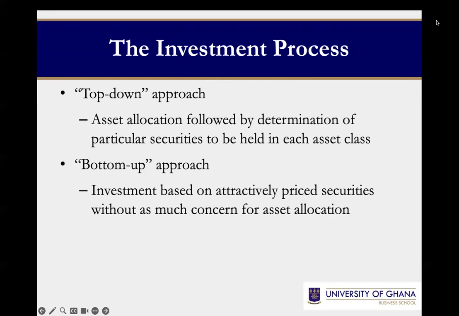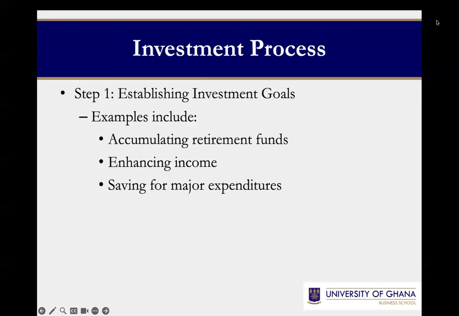And so in terms of a top-down approach, for example, we decide that we're going to have 60% of our investment in bonds and 40% in stocks based on whatever goal we have. And then we proceed now to identify which particular bonds need to go into our portfolio, or which particular stocks we need to put in our portfolio. The reverse with a bottom up is the fact that we look through the market and we look at securities that are priced that will align with what it is that we are looking for, and then we collate them to make up our portfolio.